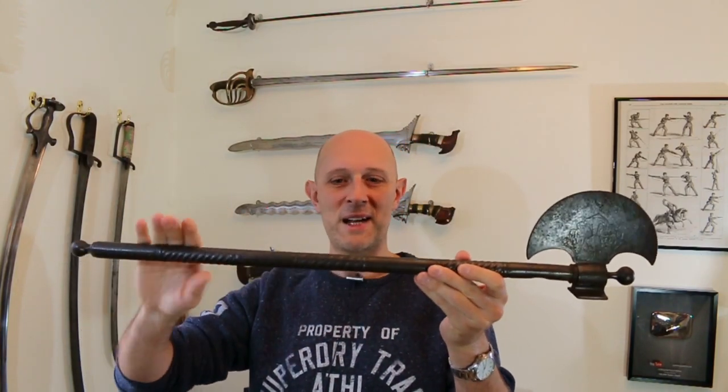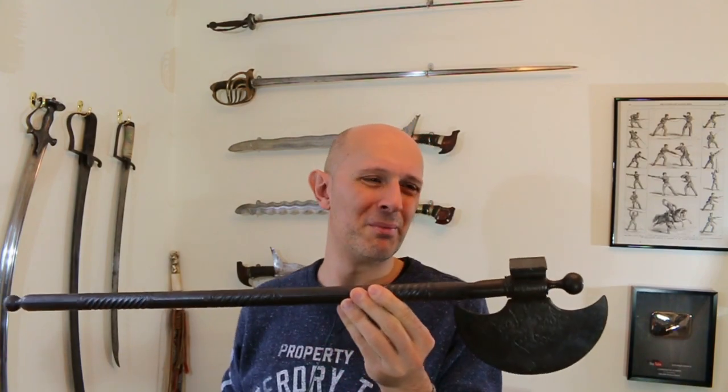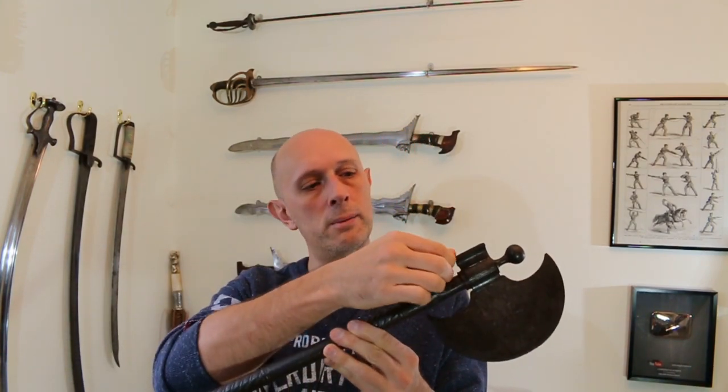Right, so off the memes and back onto the history. So these are generally speaking known as Indo-Persian axes. However, why am I caveating this? Well, there's a few things about this axe which make me not entirely sure. I think it probably is Indian. I think it's almost certainly Indian made. But there are a couple of things that make me not entirely sure that it was made for Indians to wield. And those two things are the script on the axe.